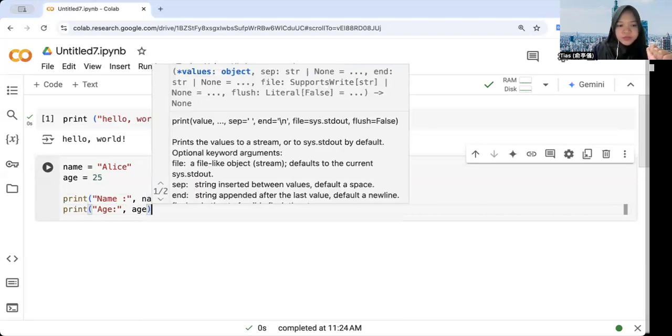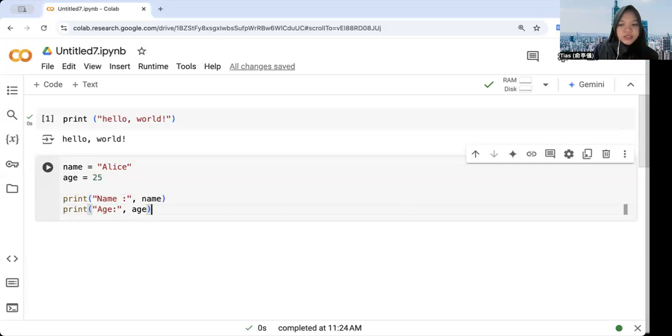In this case, we are assigning the string Alice to a variable named name, and the number 25 to a variable named age. And then the print function is used again to display these values. Let's run the code. You can just click the play button on the left side, or press Shift Enter on your keyboard.